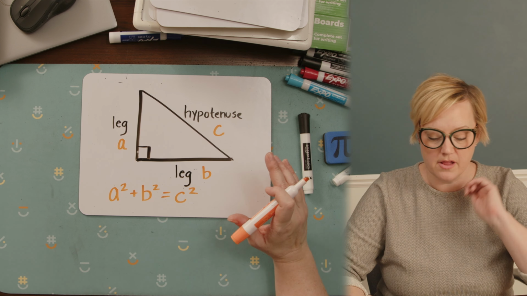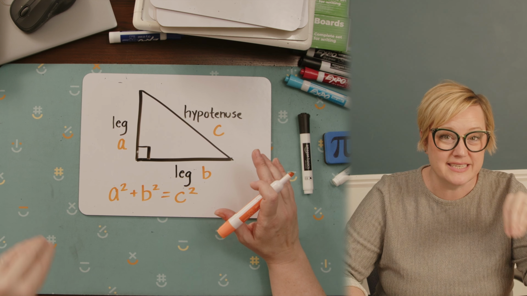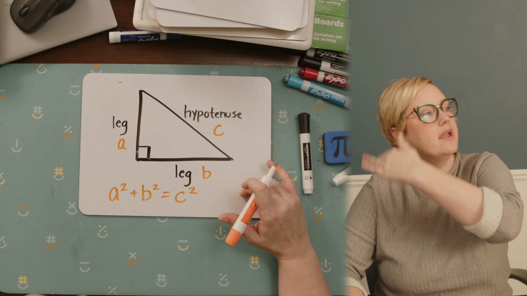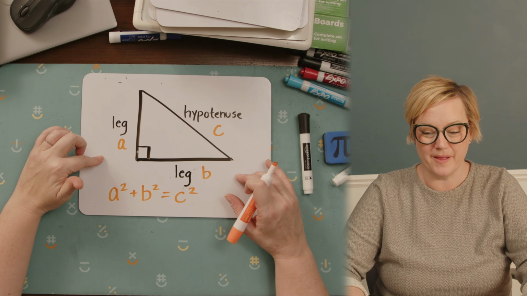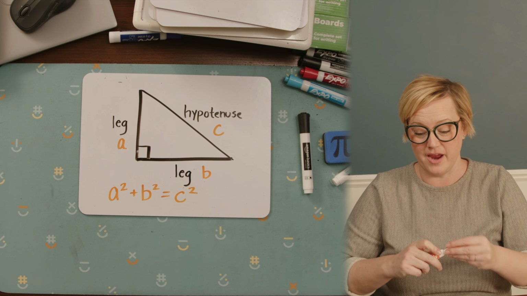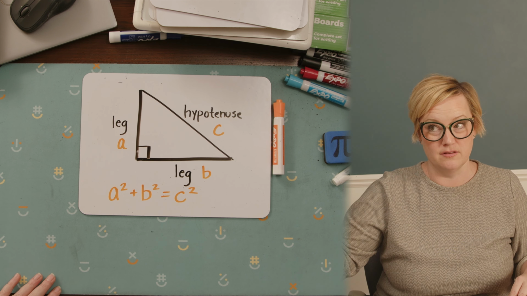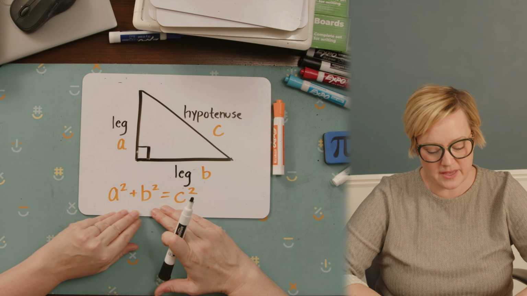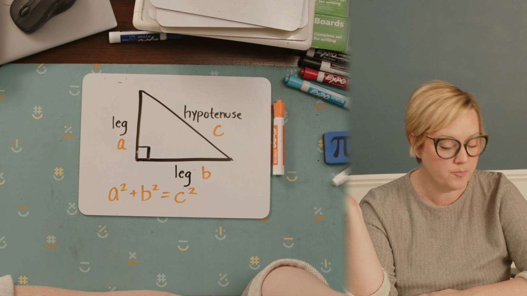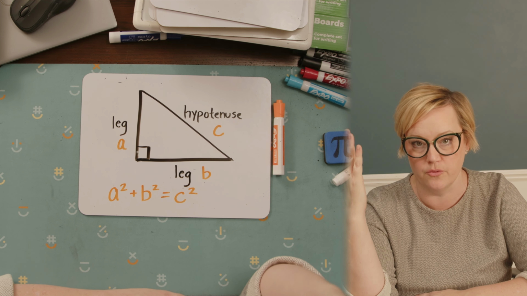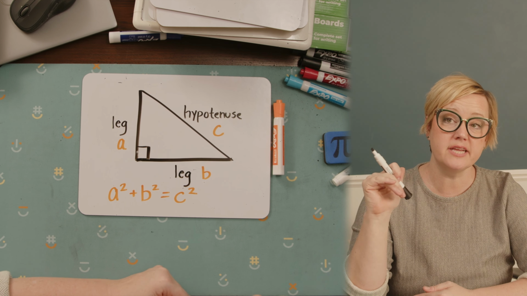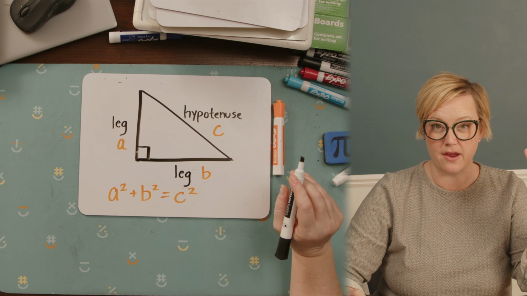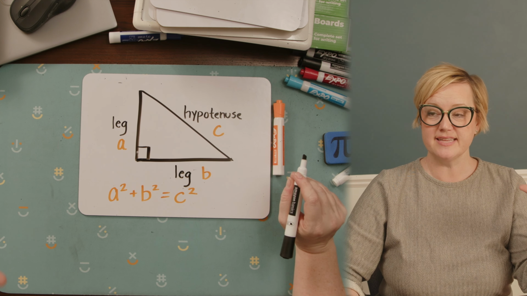With that right triangle, you can also use this to find the distance on a coordinate plane, if you don't want to memorize the distance formula. And actually, the distance formula comes from the Pythagorean theorem. With these formulas, as with any formula, you plug in what you know and solve for what you don't know. And that's it.